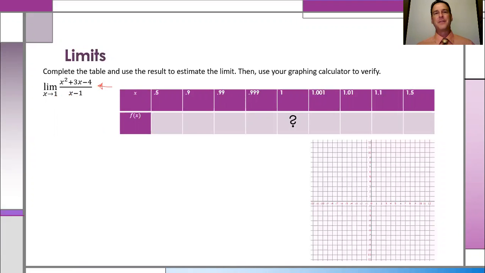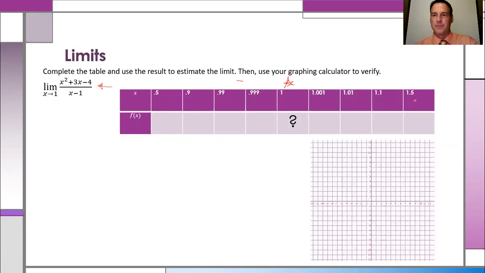However, it doesn't mean that there's not something that approaches that value of 1 on both the left side and the right side. Here's what I got. 1, as you can see, is right here. What I want to know is what happens as you get closer and closer to 1, and you can see these x values do that: 0.5 to 0.9 to 0.99 to 0.999. That gets very close to 1 from the more negative direction.